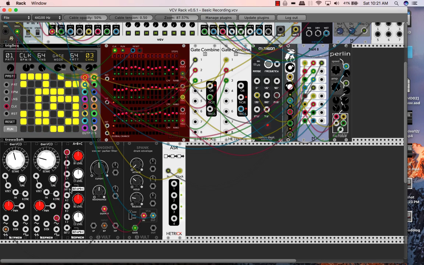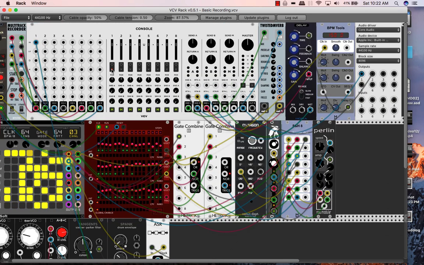So this is going into A, output is going into the FM, and it's going to be A times B plus C. So A times B, and we're going to leave C at zero because we're not going to need to offset it necessarily. So now we can take two and we're going to route it to the filter, and we're going to take three and route it to the release, going in the negative. And let's see what we got.